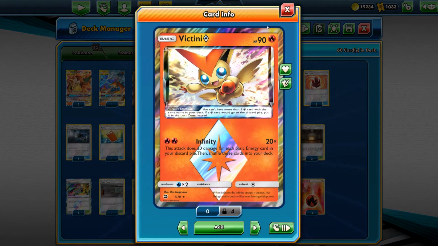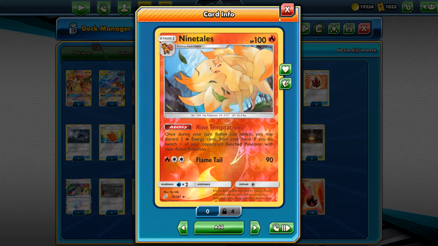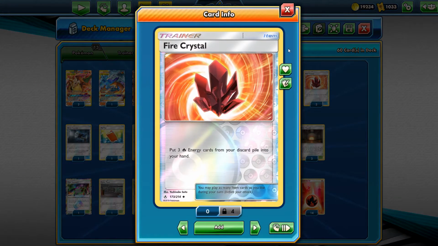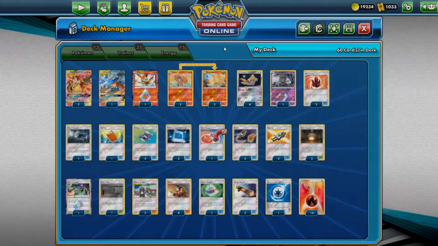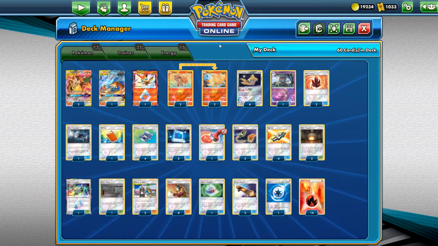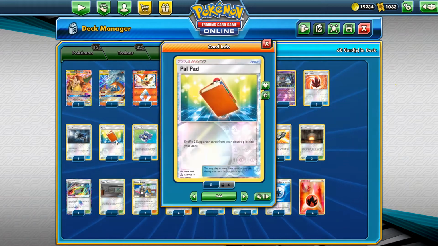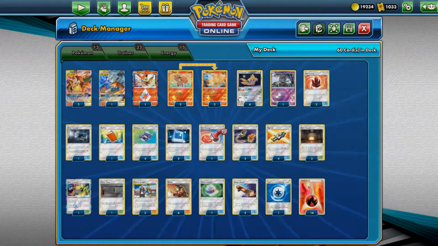Actually, there is also Victini with that Infinity, 2 of each Vulpix and Ninetales with 9 Temptation, 4 Jirachis, and 1 Marshadow. Following up, I'm also running 2 copies of Fire Crystal, and just in case, 1 Great Catcher, because it's always good to have Great Catcher, it's such a good card. Just in case you don't have Ninetales, we can always use it in our favor, but also if we don't have enough energies. 1 Pal Pad, so we can recycle back either Guzma and Hala or maybe Welder.